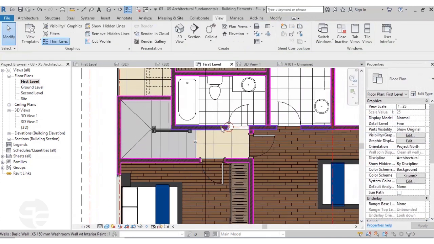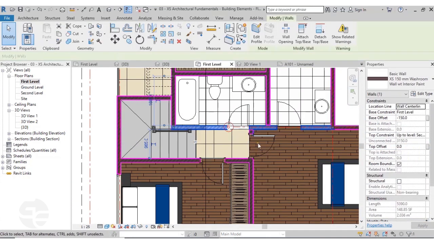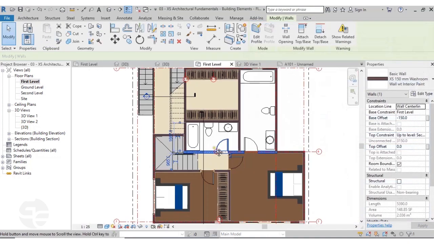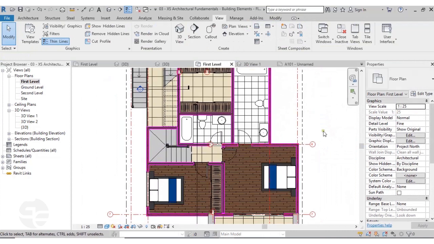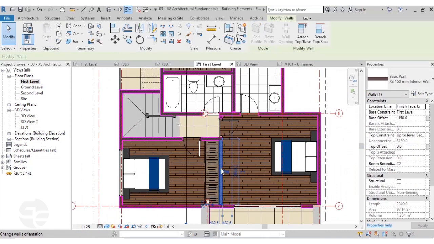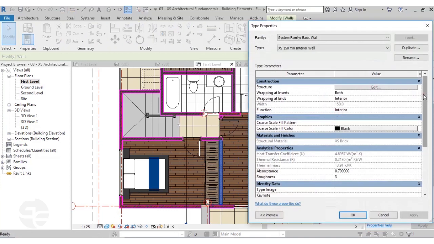I'll just select this particular wall, go to Edit Type, check here. Yes, this also is function is exterior and the width is 150. Now let's check this particular wall. I'll go to Edit Type and check here.